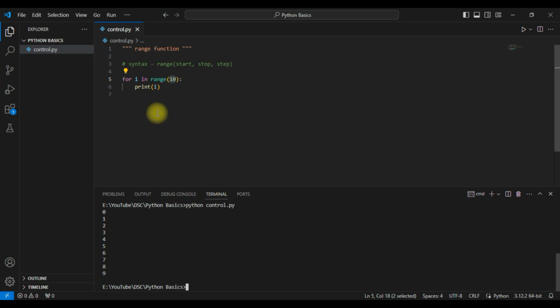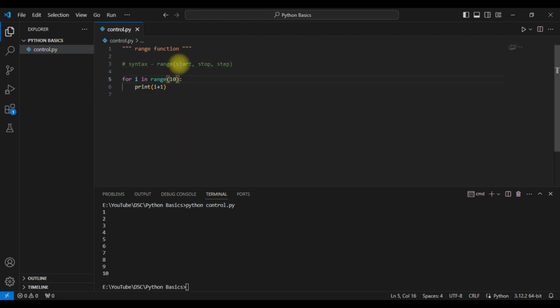Like that. But if you want it to print from 1 to 10, you have to use the start. If you want the values to start from 1 to 10, you can add 1 here, plus 1. So it's going to print from 1 to 10. You can always define the start, stop, and step.